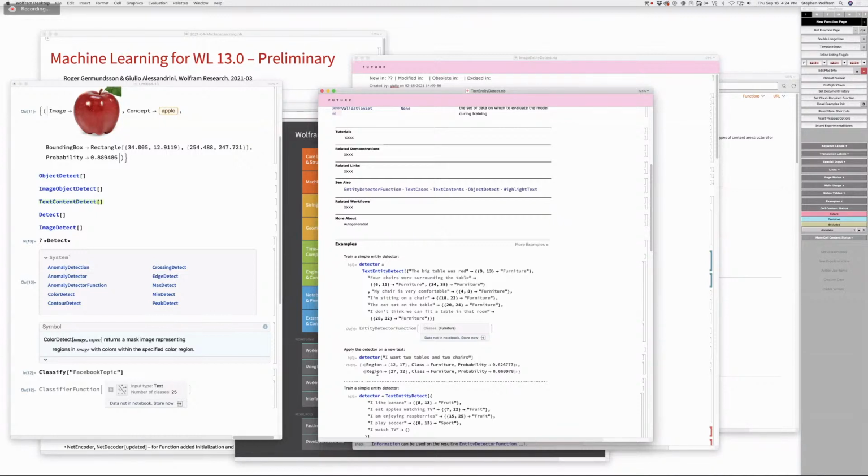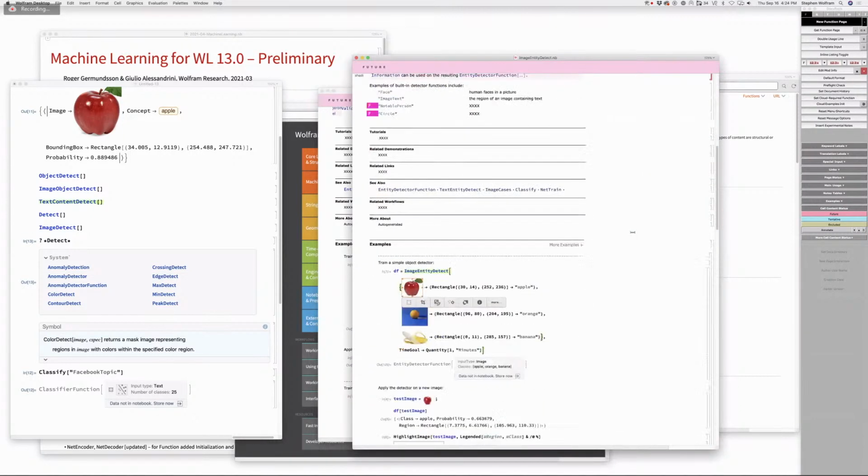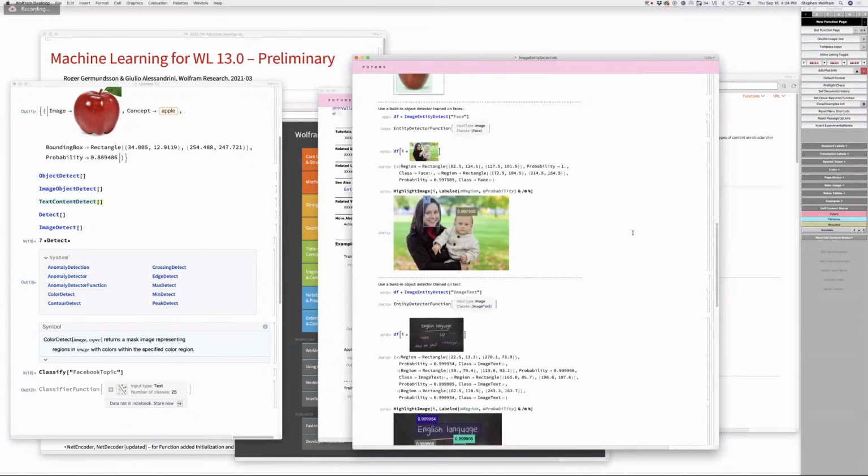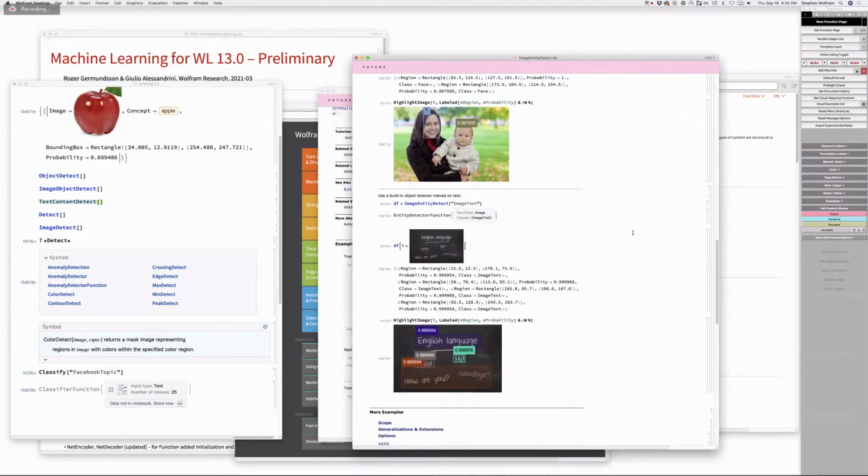If you go to the image entity detector, we would like something similar to highlight image for highlight text. I thought we had a highlight text. Did we finish that design or not? I don't know who works on text. It's a little bit distributed, right? I thought it was Jerome dealing with those kinds of things. Well, Jerome did a lot of work for the text cases.